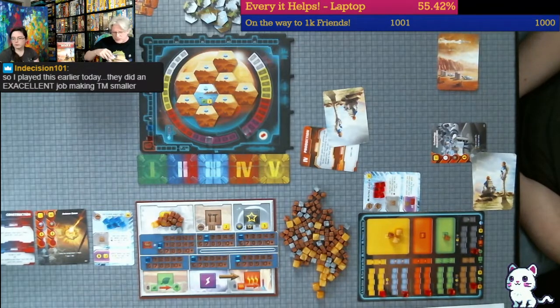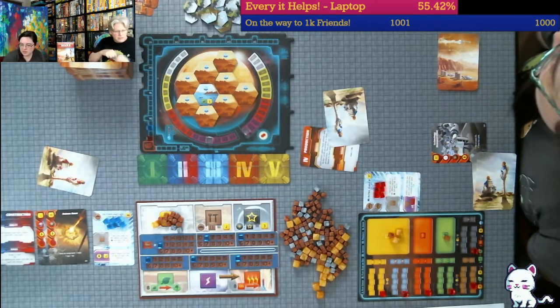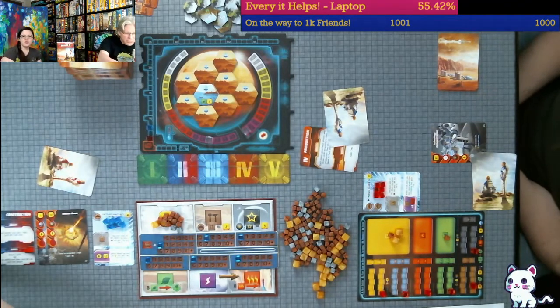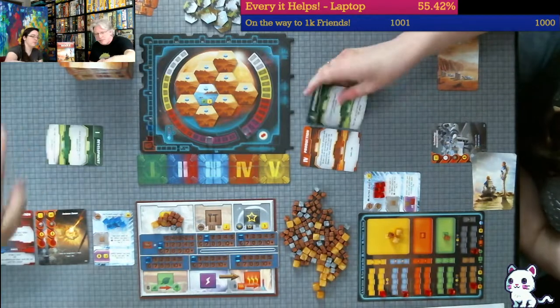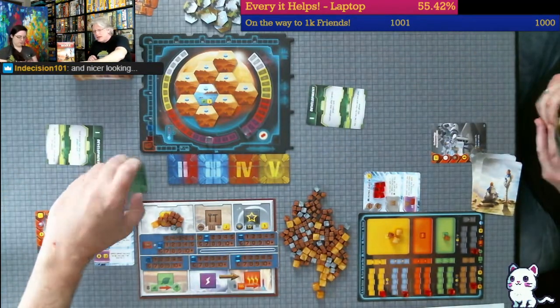Why don't we do this time? So I played this earlier today. They did an excellent job making Terraforming Mars smaller. I agree. 120%. Made a correct decision. How about this development like you did? Yeah.